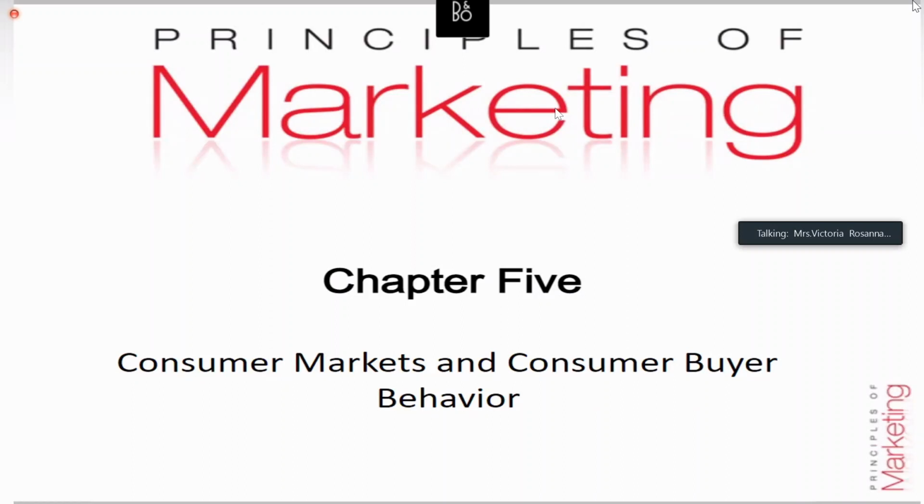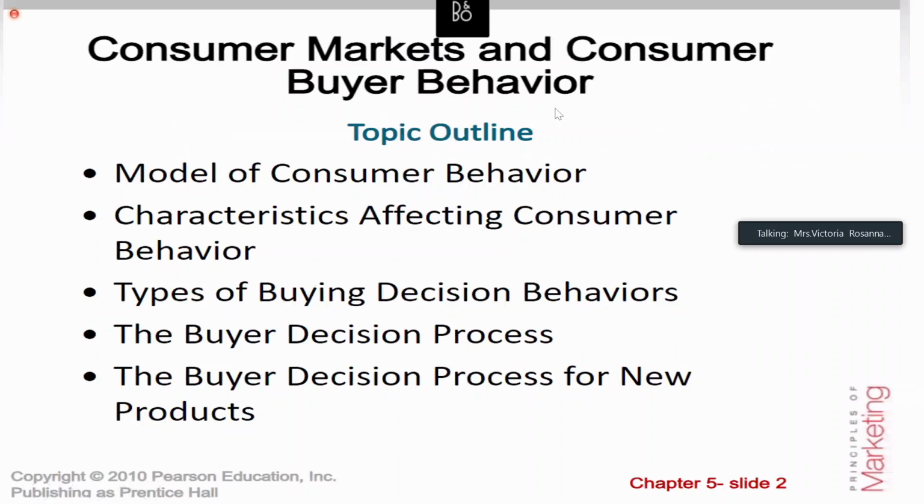So we have moved into the fifth section. The fifth section is allocated to study about the market. Right. So basically, what we will be learning here is the model for consumer behavior, because having the model facilitates us to understand what aspects have to be studied, and not only that, how they are related with each other, right?